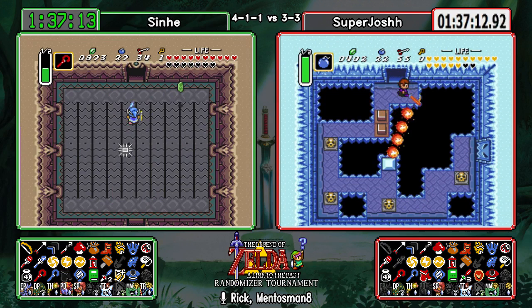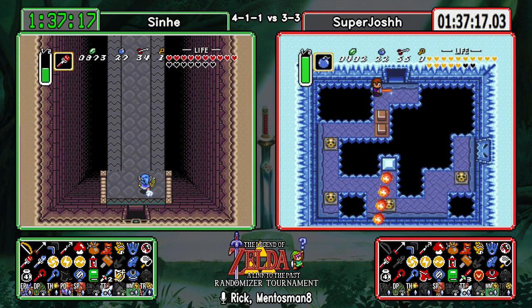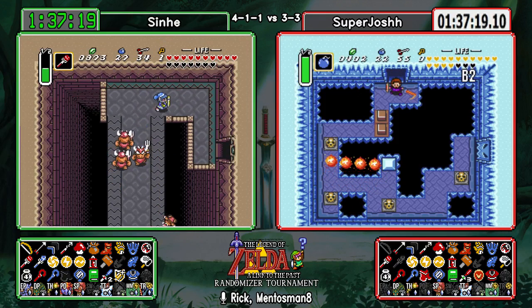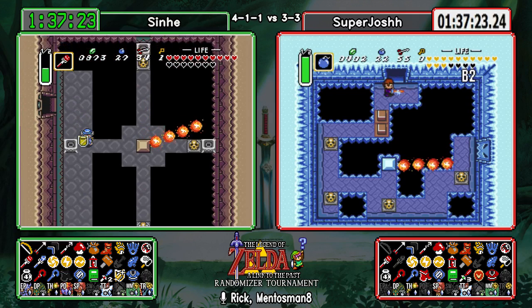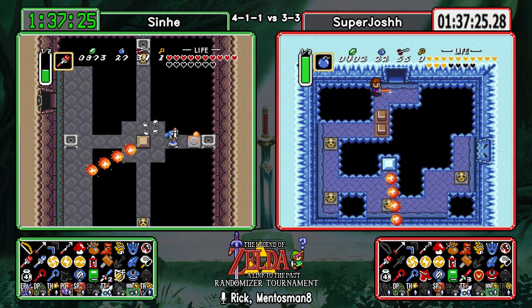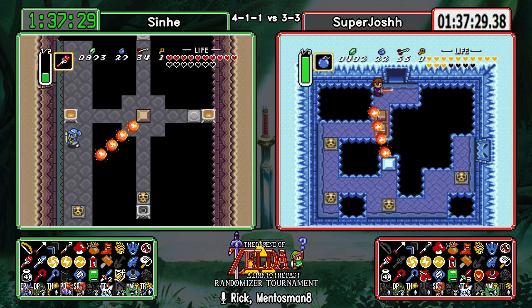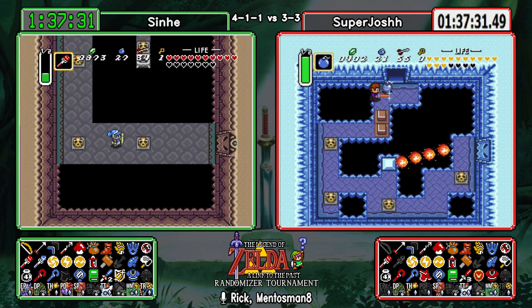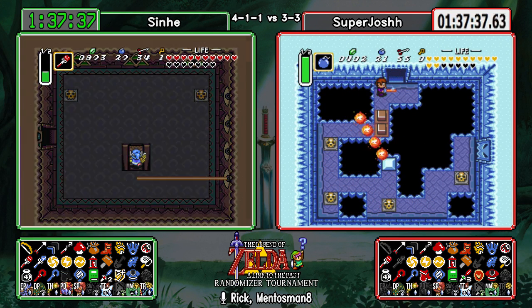I mean, Sin is making it look so easy, but it is one of the trickiest rooms, and it takes a lot of practice. I haven't been able to personally do it yet. It is super, super satisfying to pull off. And, oh, not quite hitting the bomb jump there. The bomb jump is tricky.